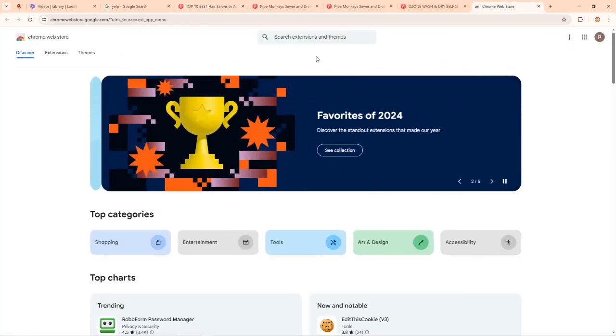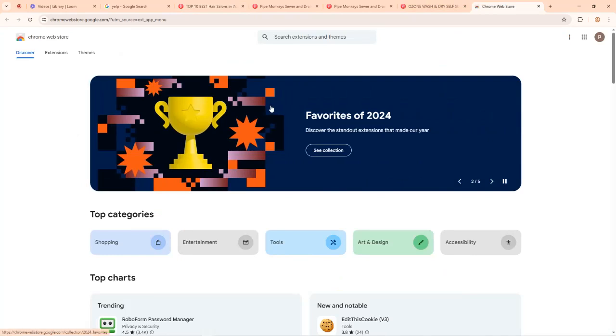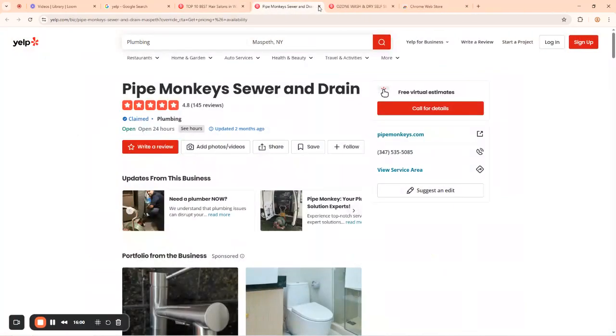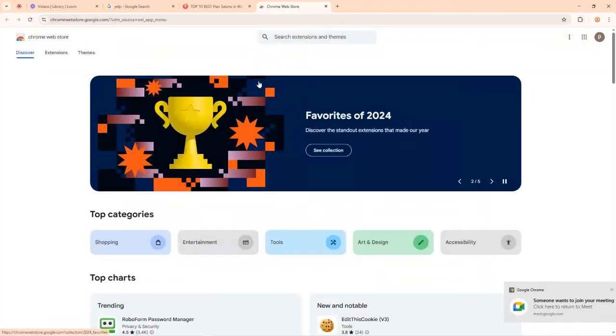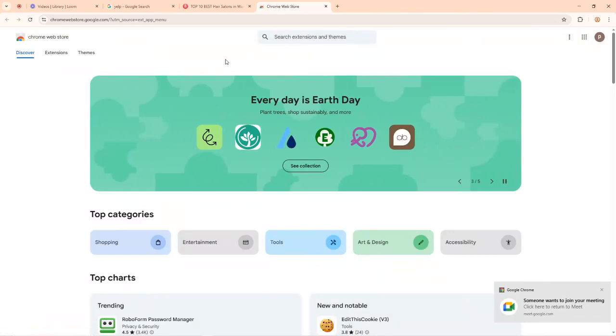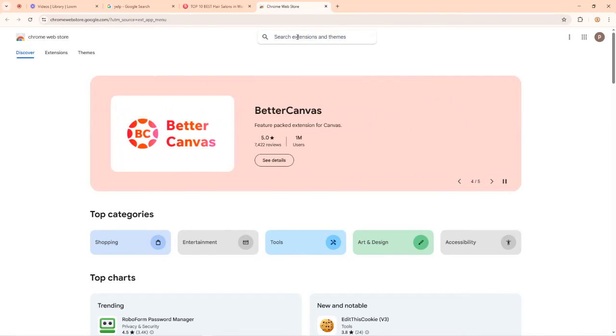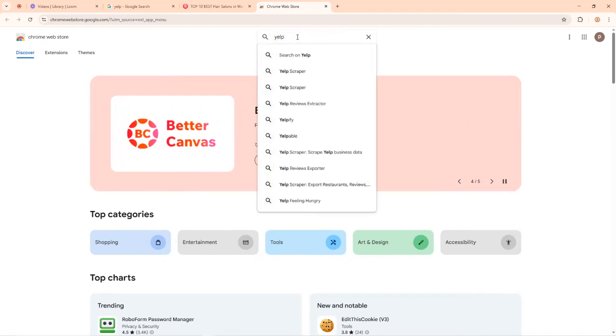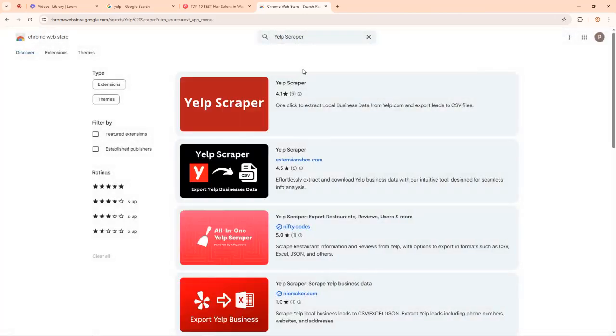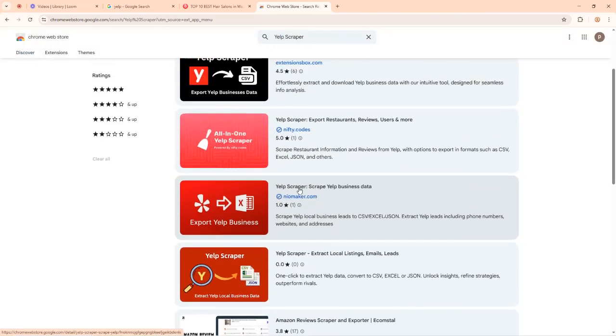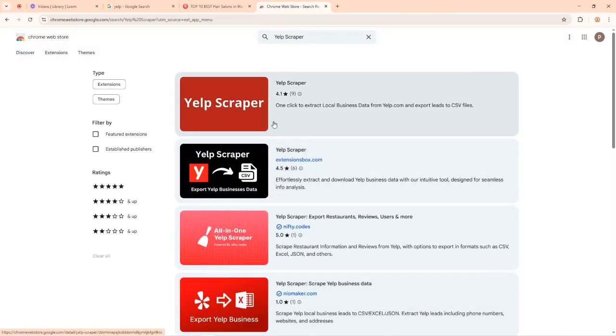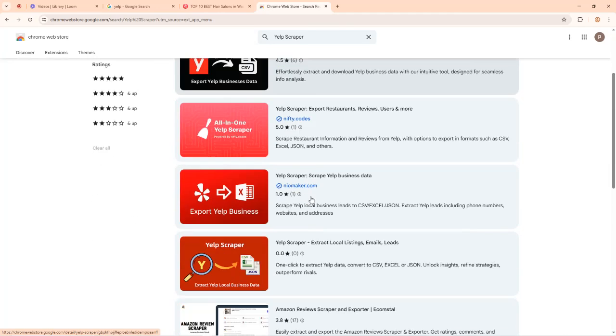So I was already on my Chrome Web Store here, and like I was saying, this is where we can find our extensions to scrape whatever we want to scrape on Yelp here. So we come over here, you see where they say search for extensions here? Click on it. I'll type Yelp. You see Yelp now, Abby? Then you see where they say Yelp scraper here? I will click on that one. You see that I have so many here, Abby? There are so many here. They are all going to do the same thing over and over again.